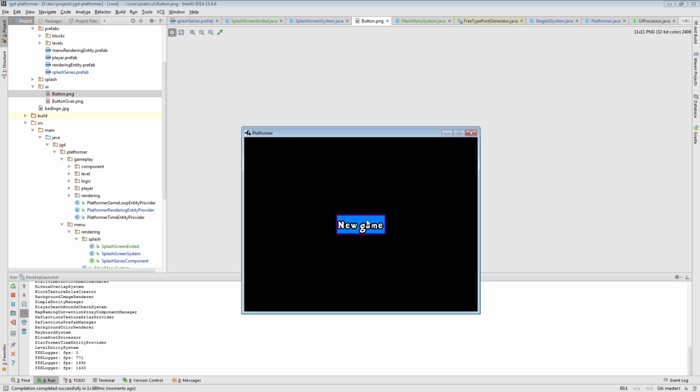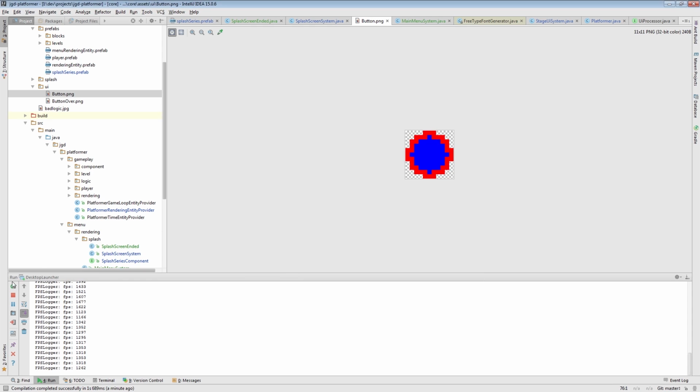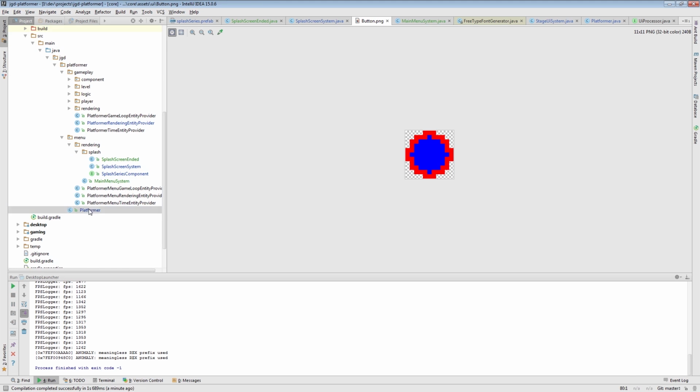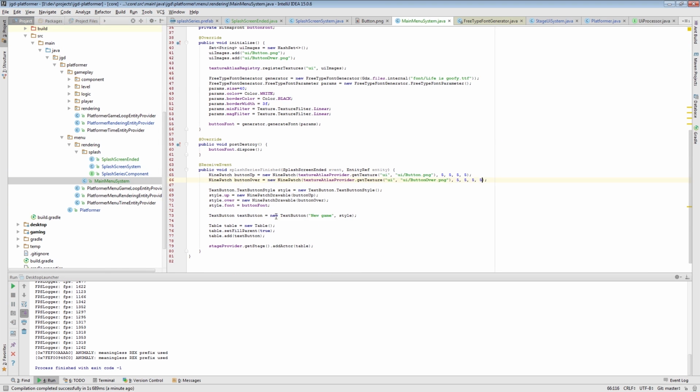Okay, we have a button that changes the image when I hover over it. At the moment, pressing it doesn't do anything. We are using this font here with border, white color, black border. Everything is working fine. Okay, so let's now try adding the button should do something when we are actually pressing it.